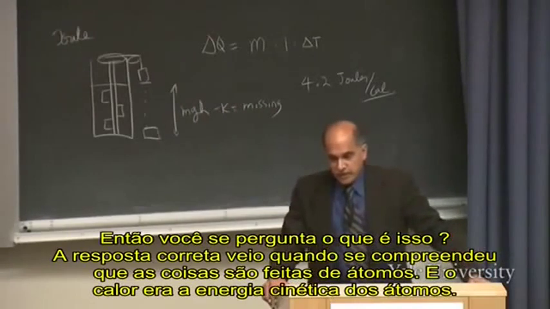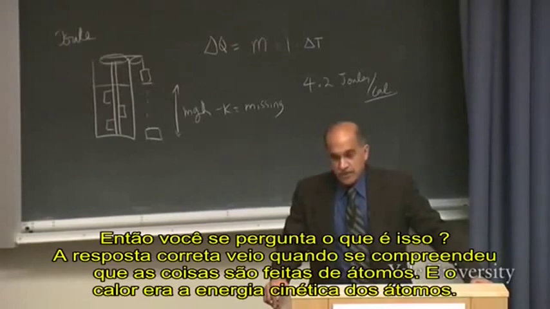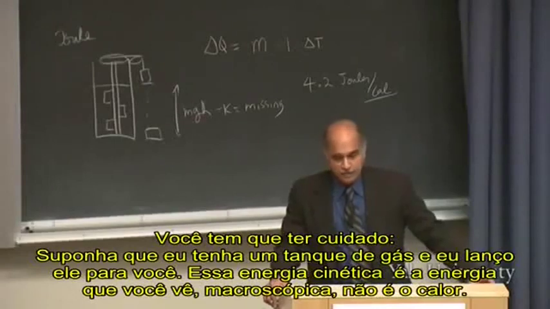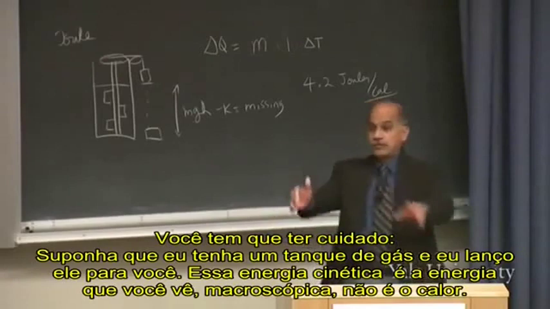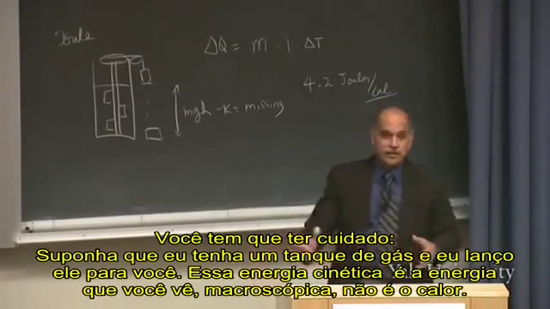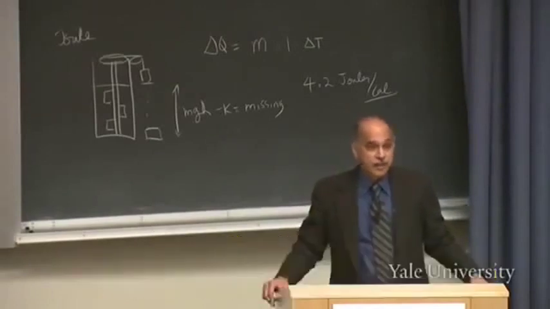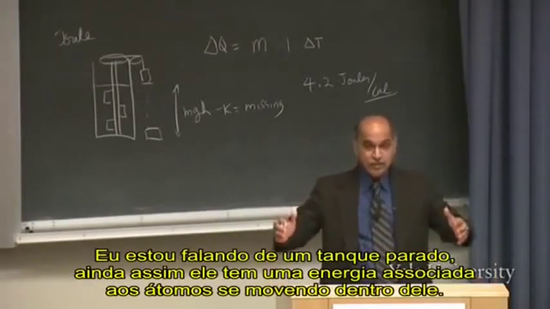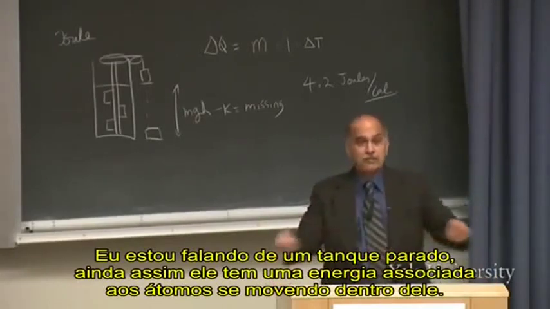Well, the correct answer to that came only when we understood that everything is made up of atoms. Once you grant that everything is made up of atoms, then it turns out that the kinetic energy of atoms is what we call heat. But you've got to be very careful. Take a tank full of gas. I throw it at you. That whole tank is moving. That's not what I call heat. That motion you can see. I'm talking about a tank of gas that doesn't seem to be going anywhere. Yet it has motional energy because the little guys are going back and forth.